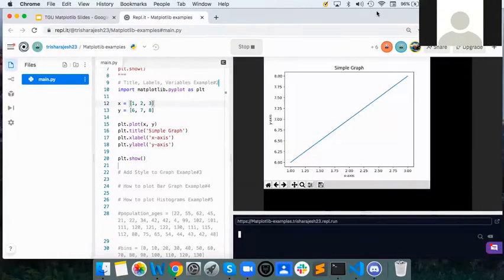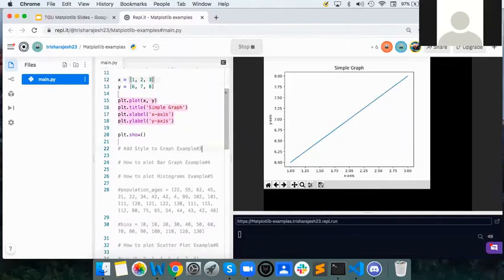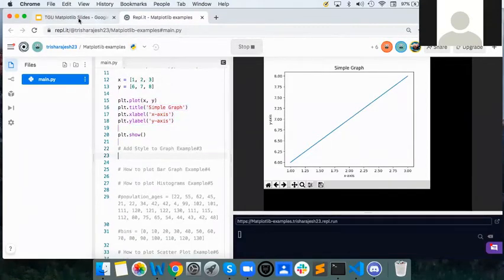So our graph makes a lot more sense, but it still feels a little bit incomplete because, you know, what if we want to maybe make this line a little bit wider, or we want to add some color to our graph, or maybe even add some lines, some grid lines. So I'll show how to do that now and how to basically add style to your graph.